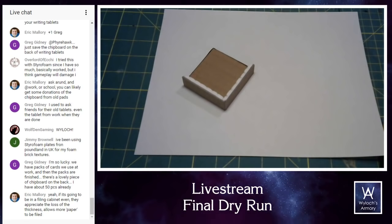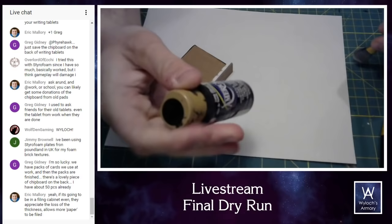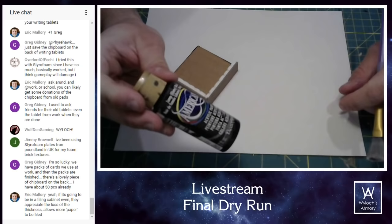All right. This is just Americana Ebony Black. I like Americana better than Folk Art and Craft Smart. I think it's the most expensive of the three, but it's also the best.